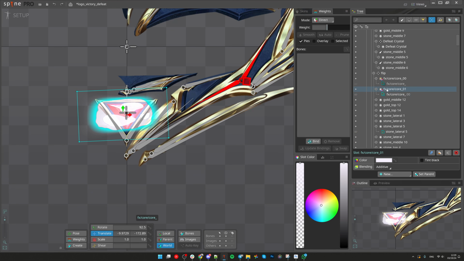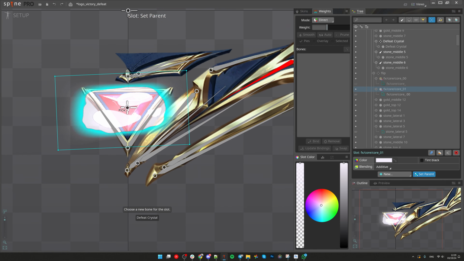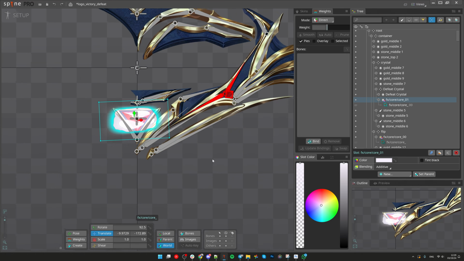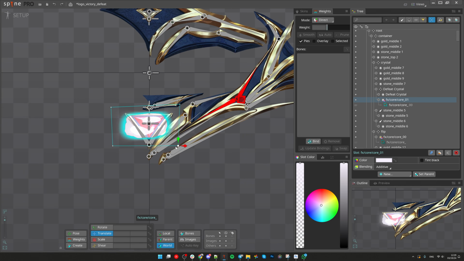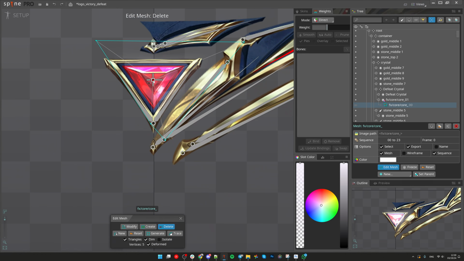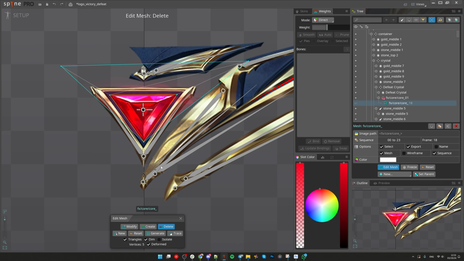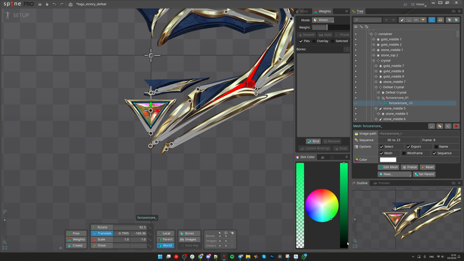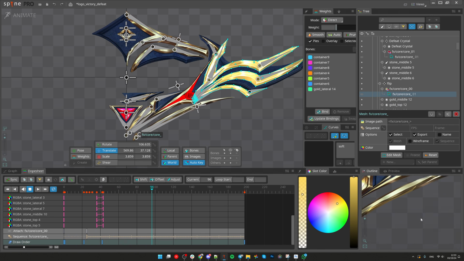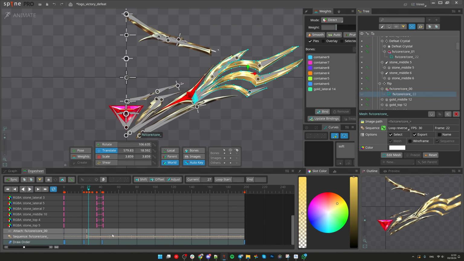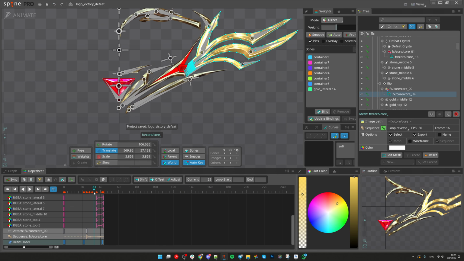So this should not be flipped, and for that we will put it in the crystal bone, which is outside the flipping container bone. Okay, we have our crystal.